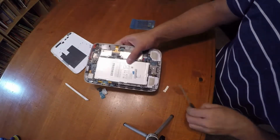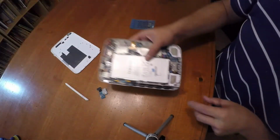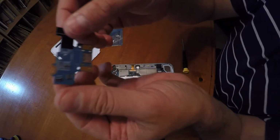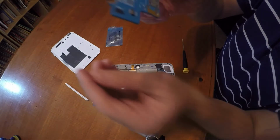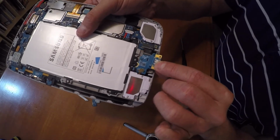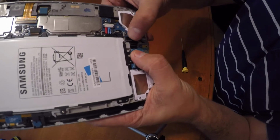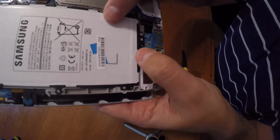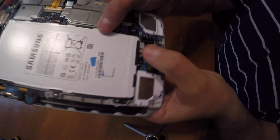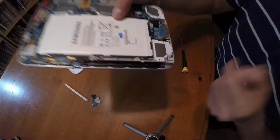And now I'm going to replace it with the new one. What I ended up doing, I took out some of the screws that hold the battery in, but you don't need to do that. Here's the new device. Looks exactly the same. So we're going to slide it in. Make sure you don't bend the cables. Slide it in. It goes into place perfectly. Wires go down, go down, go down. And that's it. Put the screws that you took out back, close it up, and you're pretty much done.